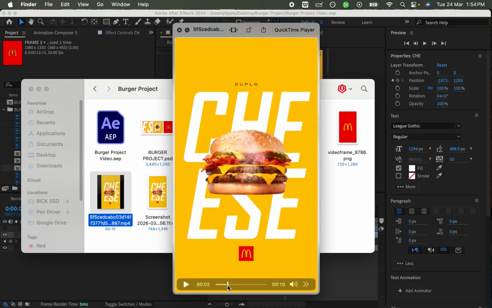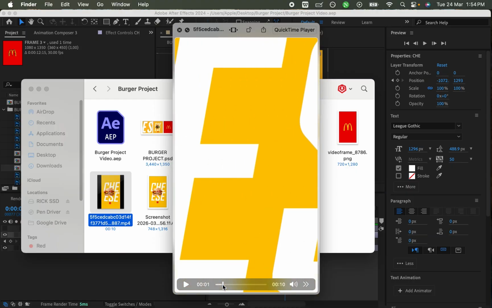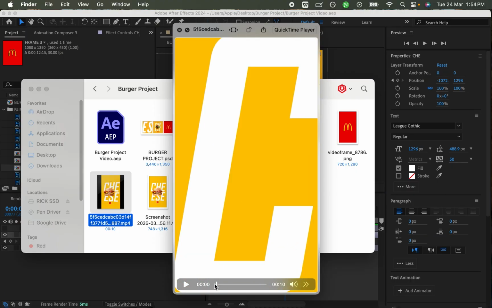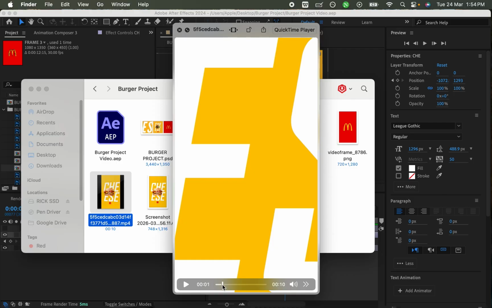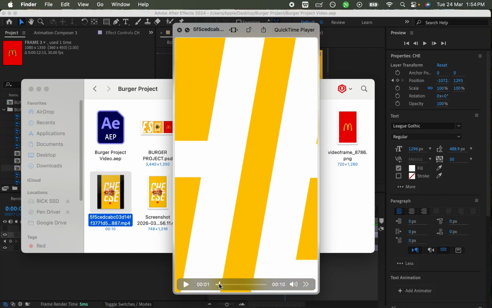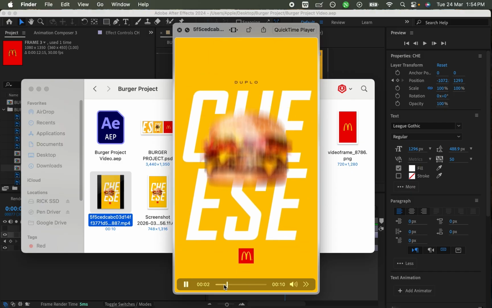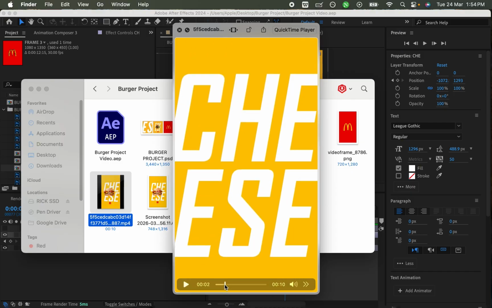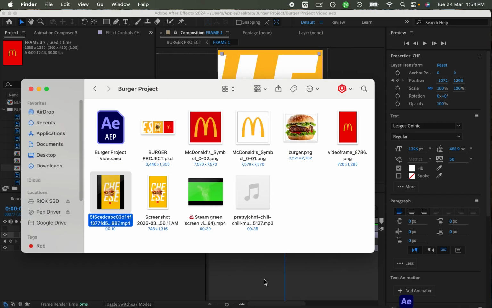You can see over here, cheese moves from right to left, and then chi moves from right to left, and E moves from left to right, all within 2 seconds. Okay, or before 2 seconds.